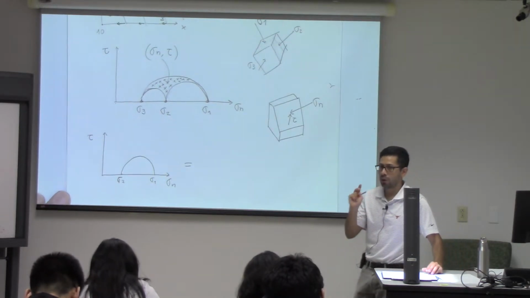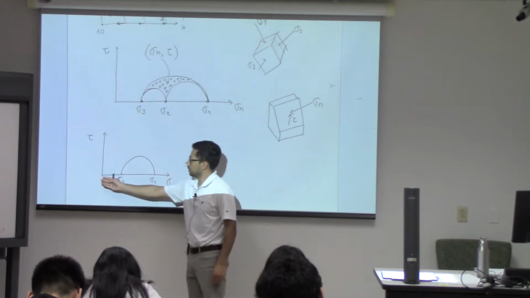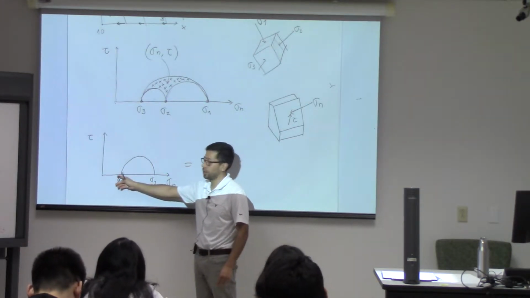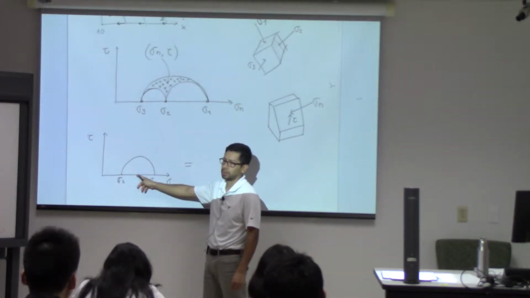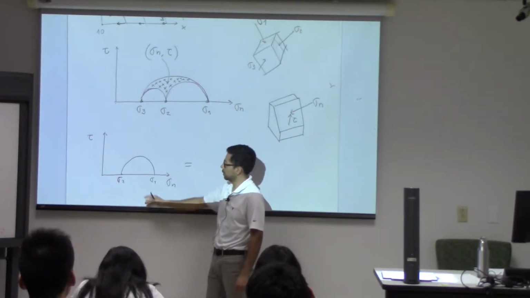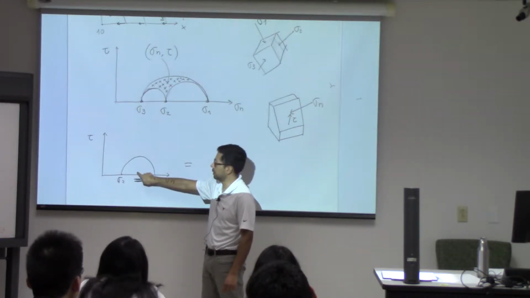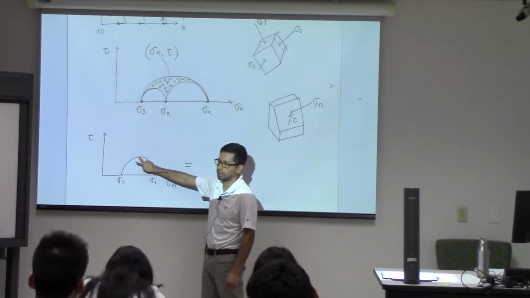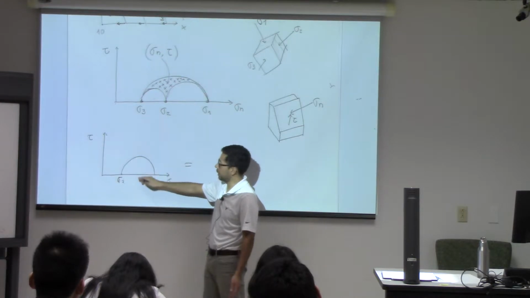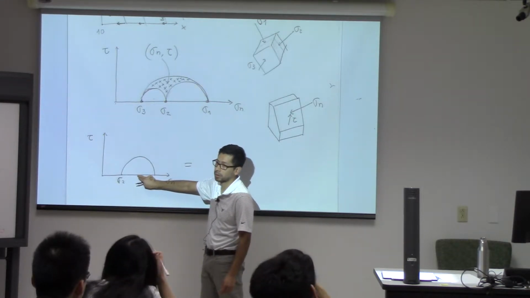This Mohr circle is telling us two things. One is how far the Mohr circle is from the origin, and that tells you the magnitude of compression. And second is the diameter of the Mohr circle. The diameter tells you what is the maximum possible shear stress in that state of stress. So if I had a tiny Mohr circle over here, I know that there is a lot of compression, but there is no shear stress.